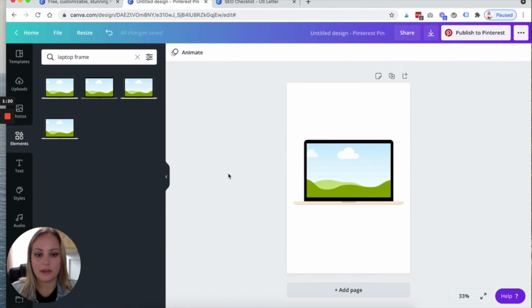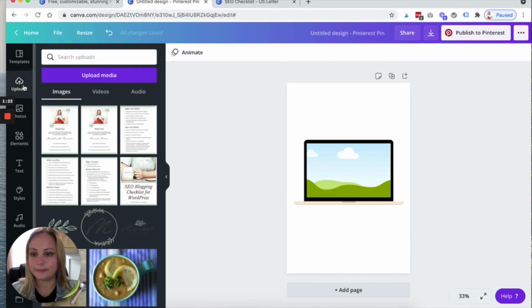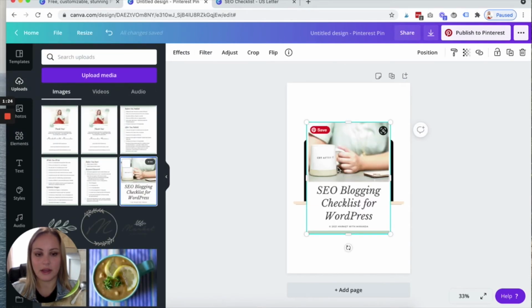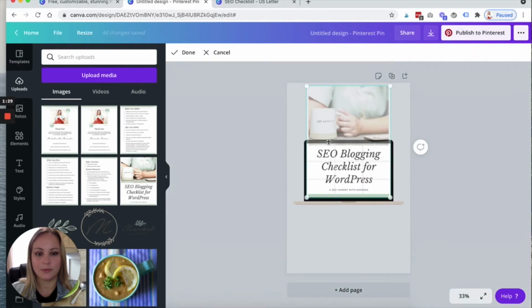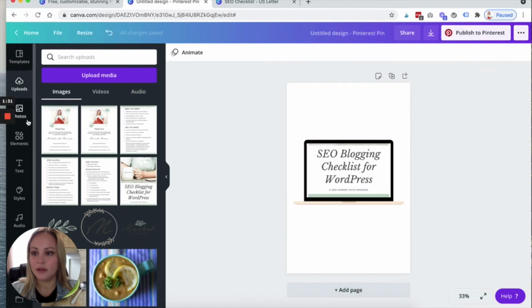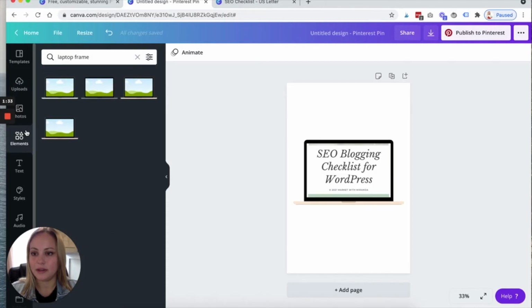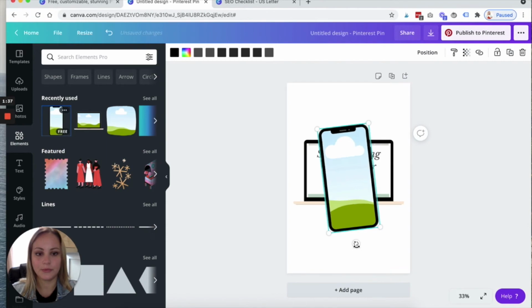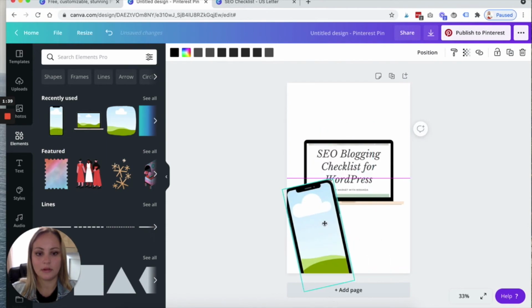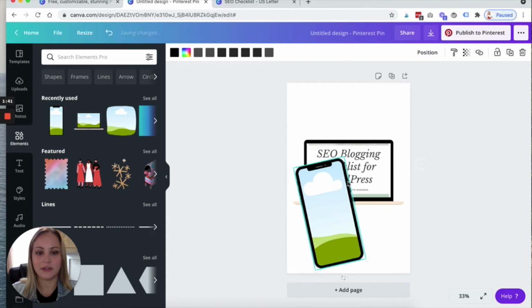So I'm going to have that fill out right there. And then I can put that in there as its own separate image. And then I can go ahead and add the phone that I was talking about. Just put it at an angle.